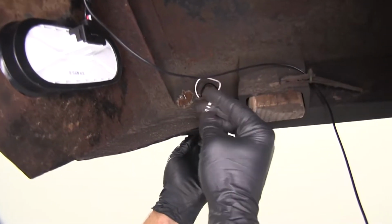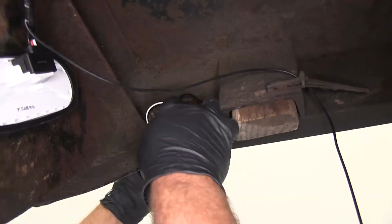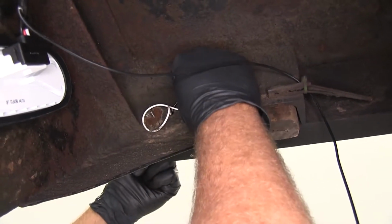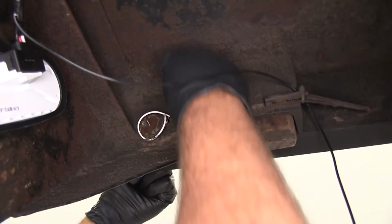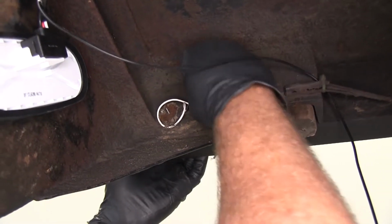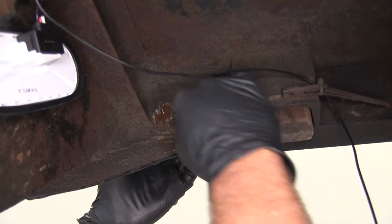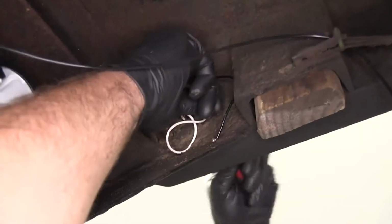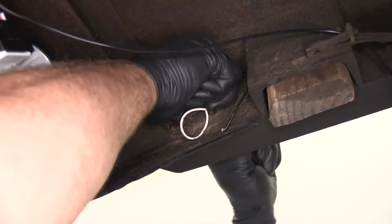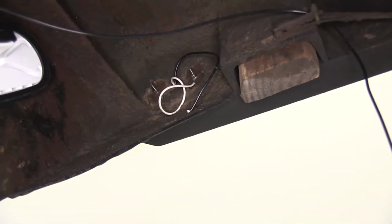Now on one of your 2 bolts, you want to place on the ring terminal for your ground. So we'll place it right over. We'll put on our washers. Again, we're using a flat washer and a lock washer. We can place on the nut. Do the same thing for the other side there. Then we're just going to use our Phillips to get that tightened down. All right, it's nice and secure.